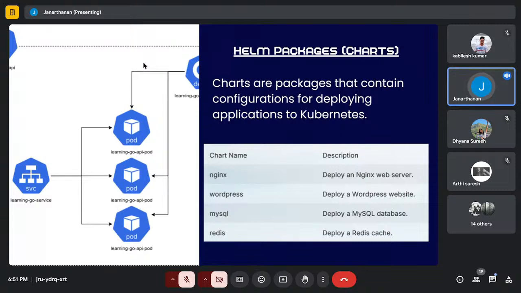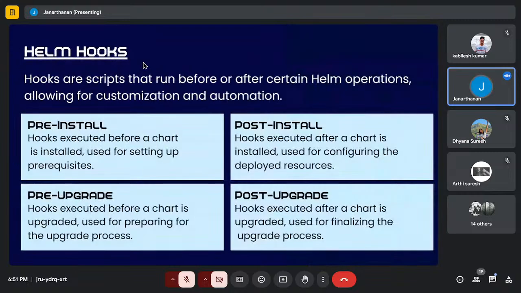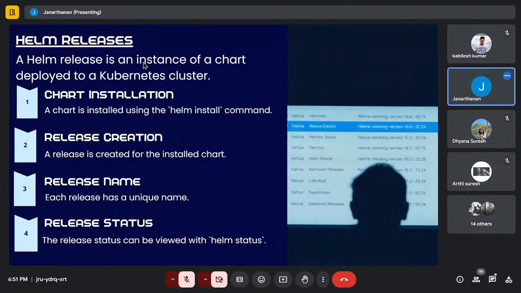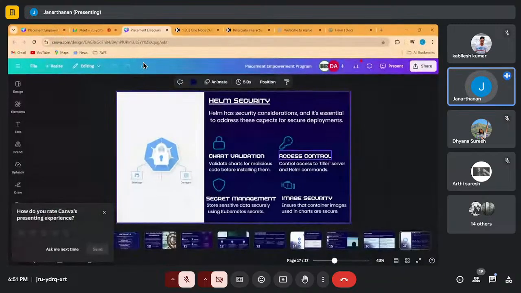So as you can see, this is the way that these things work. So this is how it goes if you are creating a chart. Basically, if you are creating a chart, a Helm release will help you to release the chart inside the repo which is already there. Okay, but the release name should be a unique name. It should not be available in any other thing, just like Docker, because of the problem that we can't access two things at the same time. So a unique name should be given. So basically, that's all about Helm.